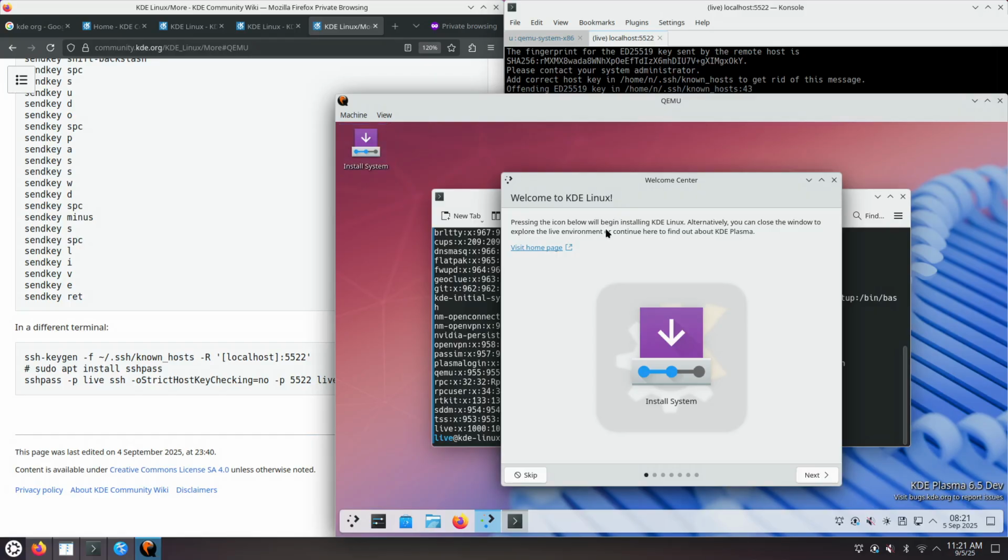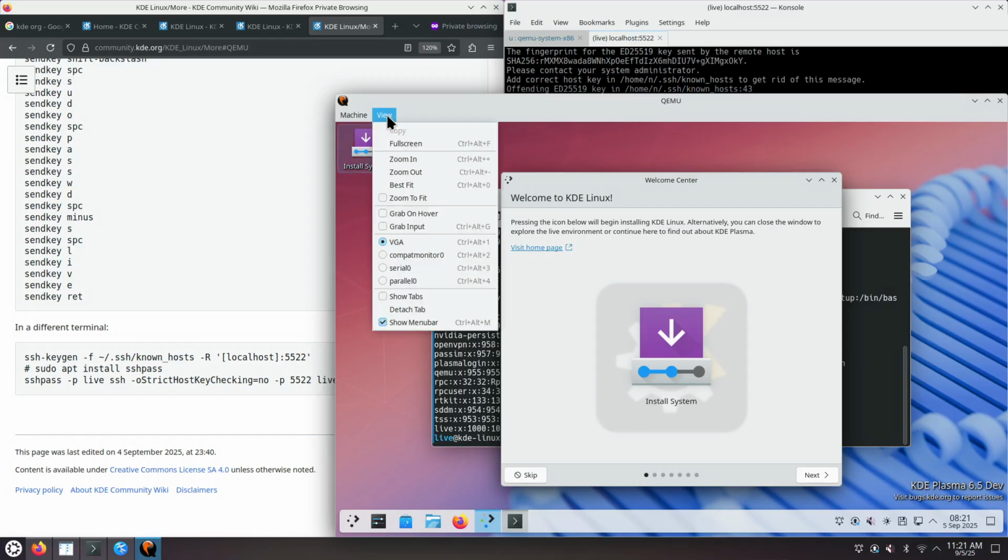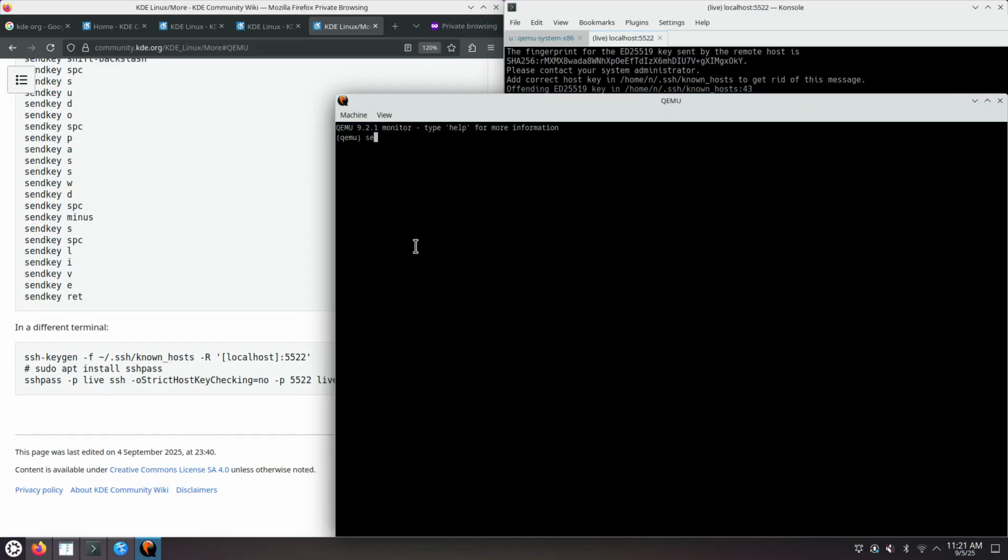It has the graphical user interface session on VT1, and on VT3 we can log in in text user interface mode. But the way to do it is by using the monitor inside the QEMU graphical user interface. So that's sendkey Ctrl Alt F3.